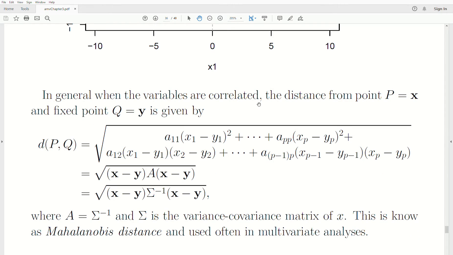And how do we calculate the distance there? So if we're calculating the distance from a point P to a fixed point Q, which we call the vector x and the vector y, it's some number, some constant number, times the difference of the first two components, squared, a squared distance. When we do that for each component, some number, I'm being a little vague in this description here, times the squared distance of the pth component. Then we do all sort of cross products.